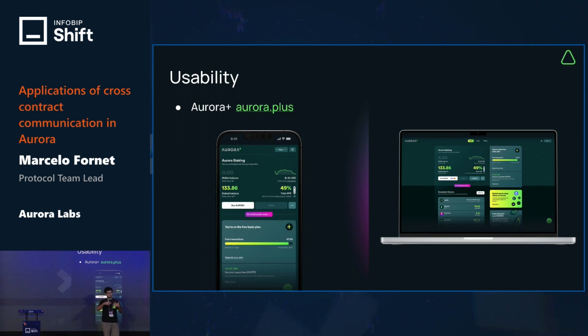So basically we have an infrastructure that will charge the gas in ETH and will pay the required Near. What we're providing with Aurora Plus is an interface where users don't need to pay any sort of gas at all. They can just jump into Aurora. You can go to Aurora.plus, register there, and then you will have 50 free transactions per month, and after that you will have subsidized transactions. And there are plans in the future to onboard users even more easily. The whole point of paying for transactions is not to make any profit out of it, but to prevent spam.